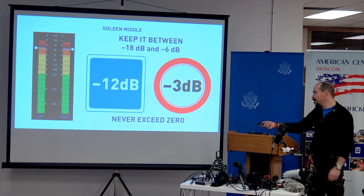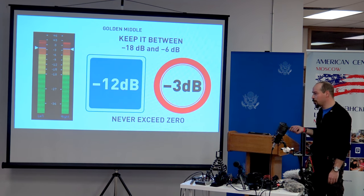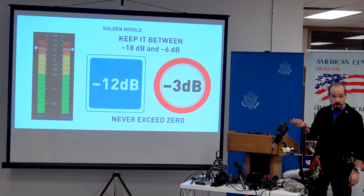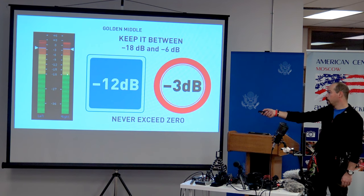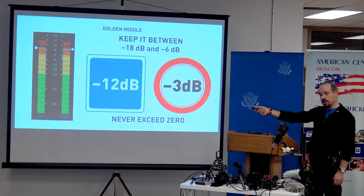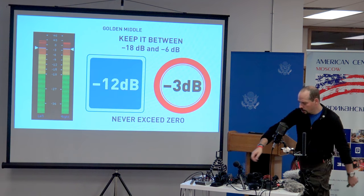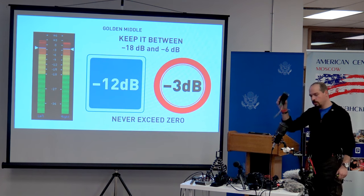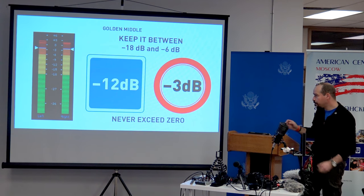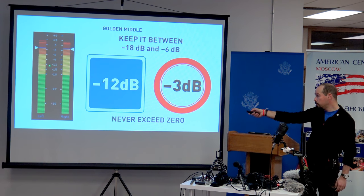I think I invented this visualization last night when I compiled this presentation. So the golden middle is between minus 18 and minus 6 with almost all kinds of gear, be it cameras, voice recorders, or voice recording apps in your smartphones or tablets, whatever. Here the golden middle is not exactly golden, it's yellow.